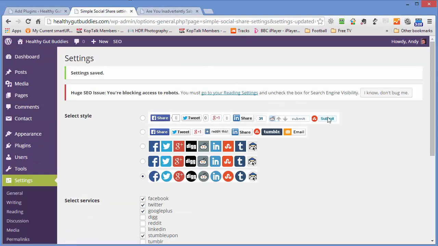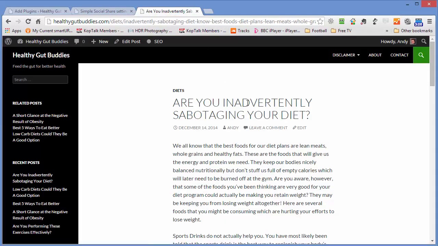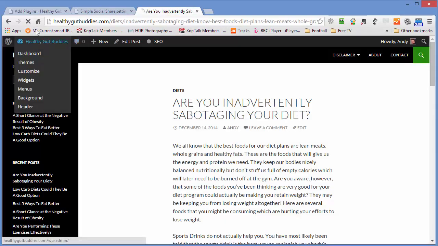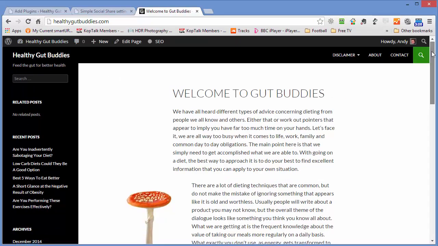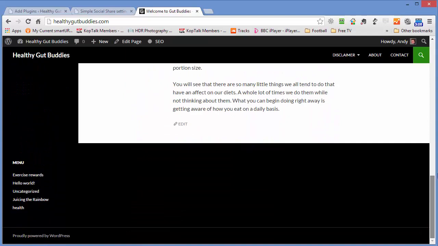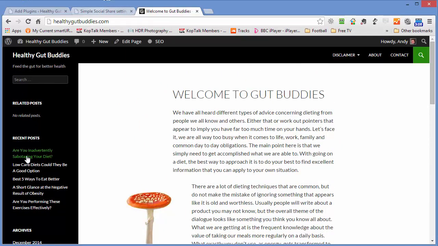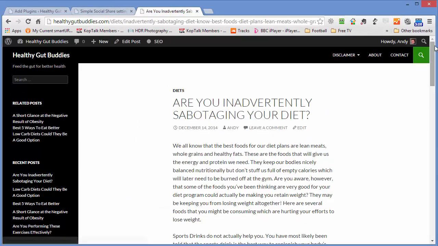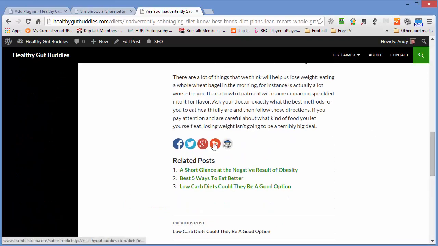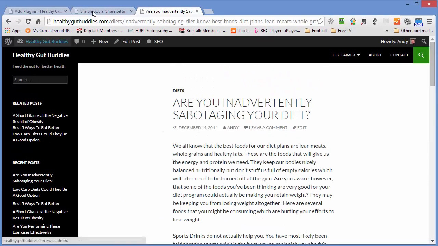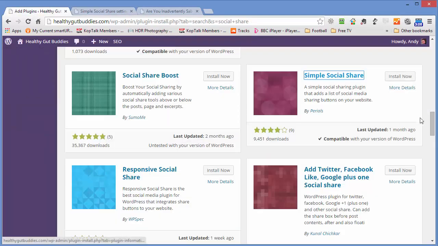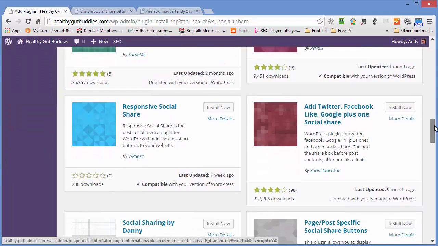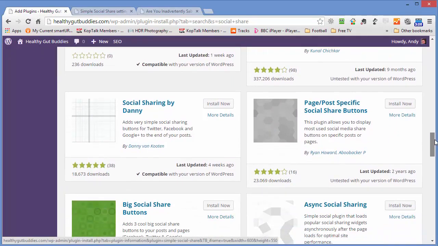You have to go and have a look and see if you can find social sharing that suits your website and works the way you want it to. So I will continue looking for the social share. At the moment I'm going to leave this one on here. I like these icons. I like the fact that they spin. So I'm going to leave that for now, but it's not perfect. It doesn't have the social share buttons on the home page, and that is something I really want.